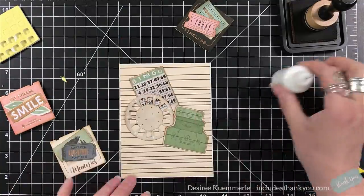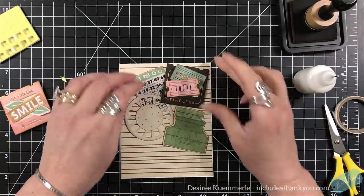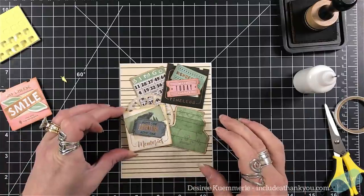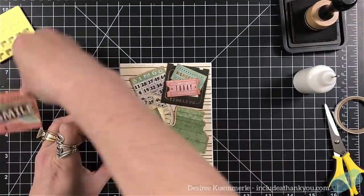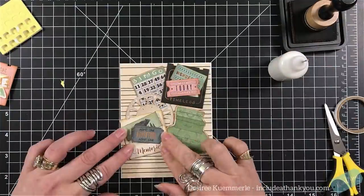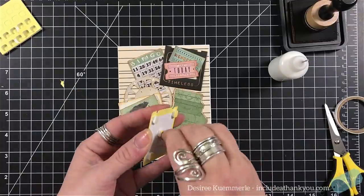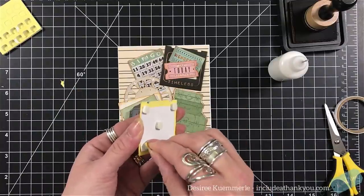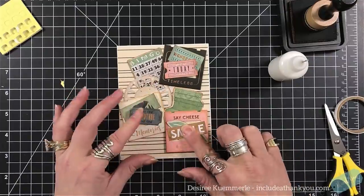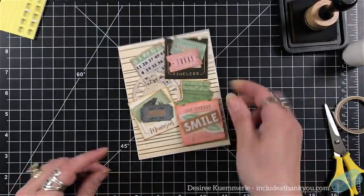And again, not being careful to get the entire back. I'm okay if this curls up. Again, these were a lot of fun. These were journaling cards. This is how sometimes I do my art journals, where I just keep on layering and layering and layering to create those differences and those textures. That's the fun of it. I'll set the last one down in place, and that is card number 6.